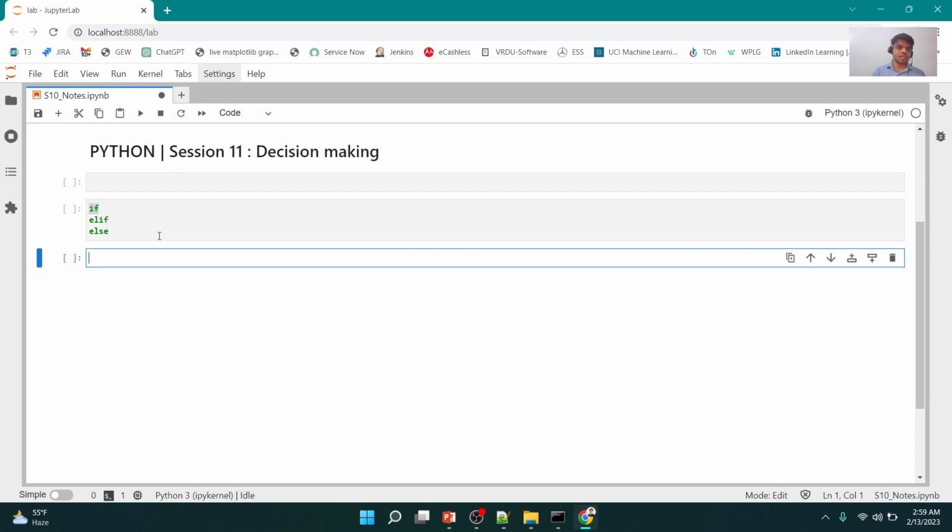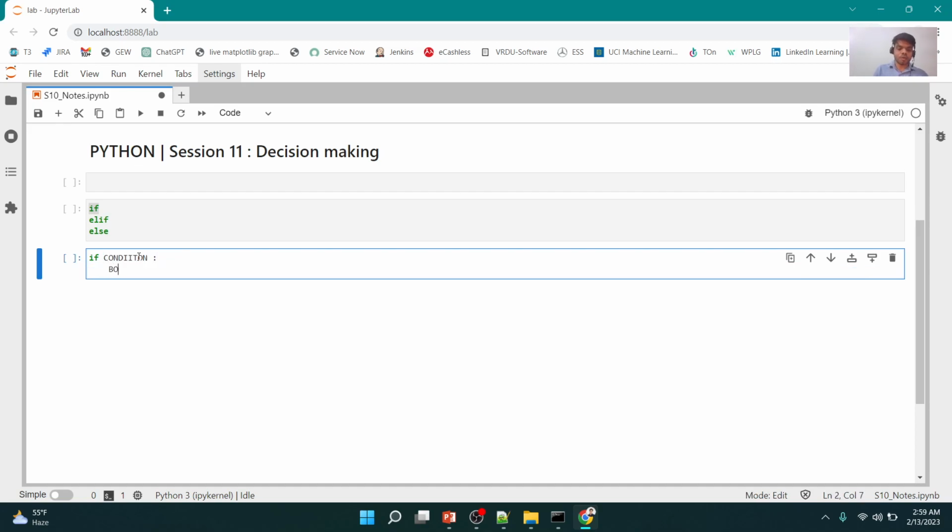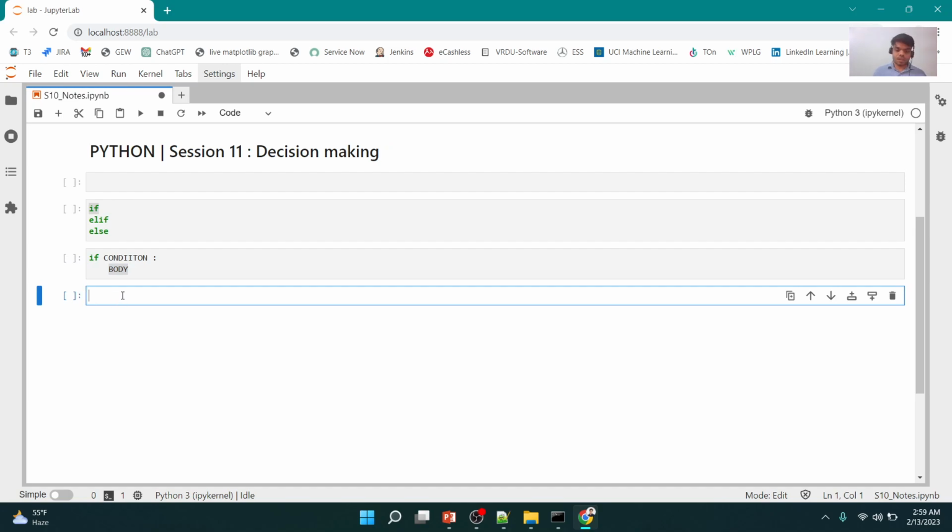All right. So the basic structure of if is, you write if, and then you write a condition, and then the body. Okay. If you're wondering what condition is, what body is, then let's see how you're going to utilize this effectively.